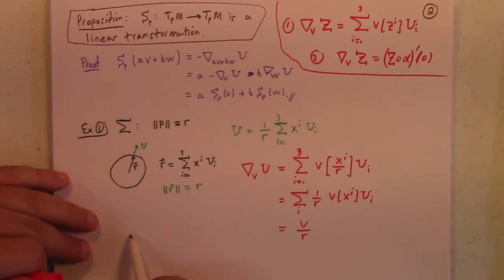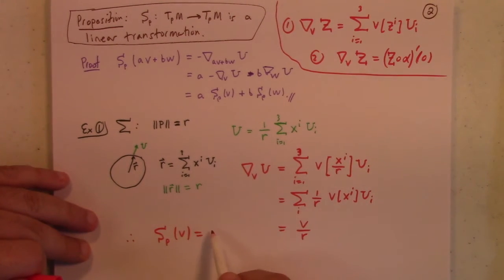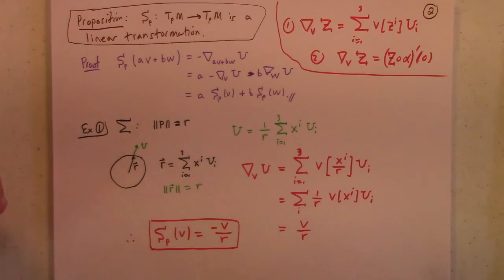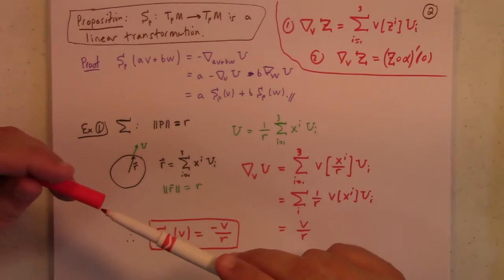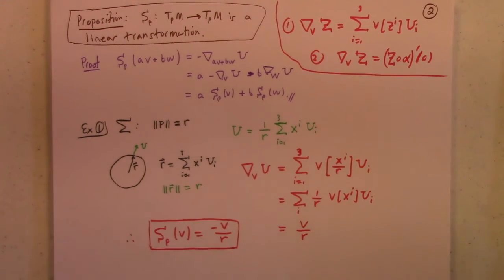So, therefore, the shape operator at any point p on the sphere acting on v just gives me minus v divided by r. And there you go. That kind of makes sense, because the way the shape operator works on the sphere, it's the same independent of which point you're on the sphere. And that makes sense because the sphere has the same shape, although I'm just using that word heuristically right now, the sphere has the same shape at each point, right? So obviously this is a kind of special example, but an important example.